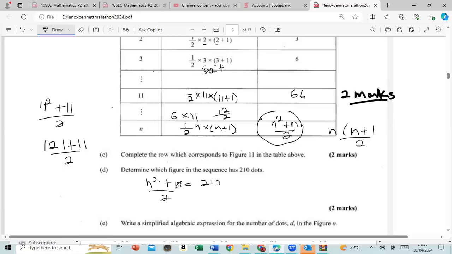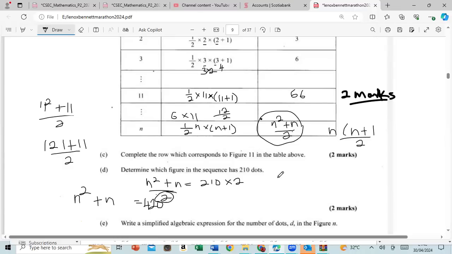I don't know what n is or anything. Oh, I'm going to have to factorize. I'm going to factorize it then. Alright, so I'm going to times this by 2. There should be an easier way than what I'm doing, guys. So it'll be n squared plus n. When we multiply this, we get 2 2s 4, 2 1s 2, 2 0s 0. So that's going to be 420.